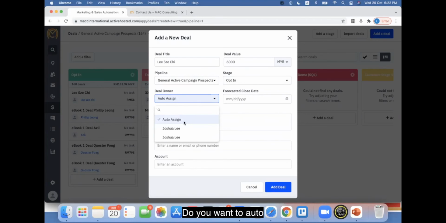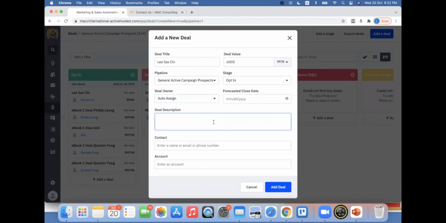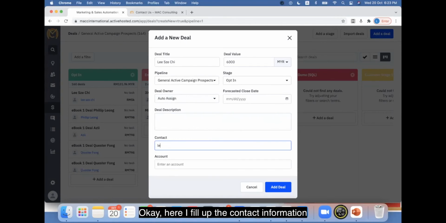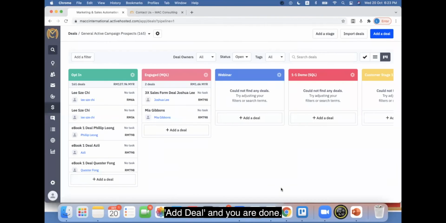Do you want to auto assign to all your team members, or do you want to assign to a specific team member? Here is where you can put a further description and take down notes on this prospect. Here I fill in the contact information, and then I click add deal. And you are done. A deal is manually assigned.